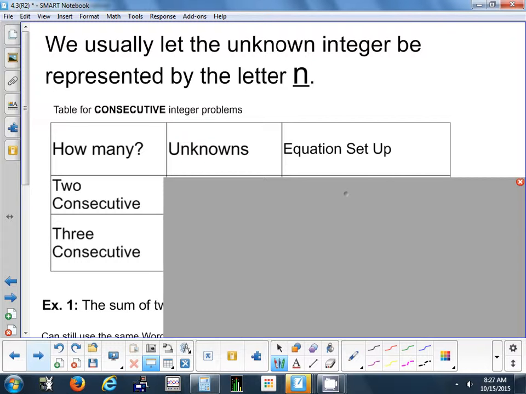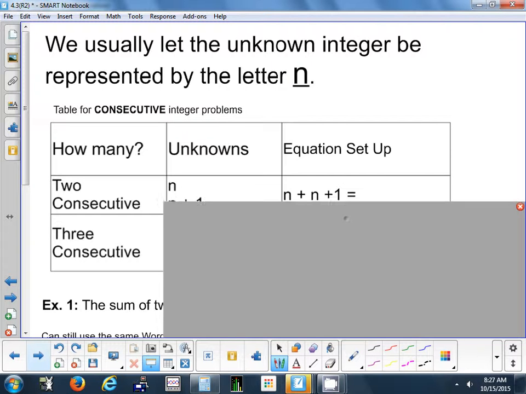Right, and the types of problems we're going to do are just like yesterday. You're either going to have 2 unknowns or 3 unknowns. If you have 2 unknowns, what did we just say we're going to let one of them always be? What letter? N. And then what's the one that comes after n? How do we get it? N plus 1. So if we have a problem with 2 unknowns, these are always going to be the 2. You don't even have to think about it.